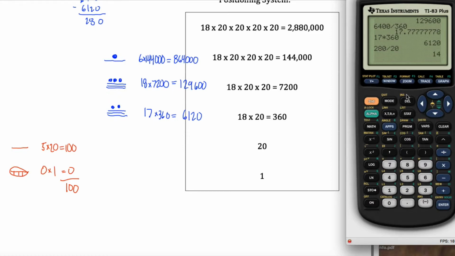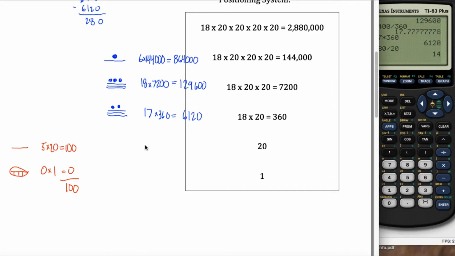Or since I've used a calculator this far, you could do division. It divides evenly, which is kind of nice. It tells me that 14 of these 20s will give me exactly the 280 I need. I can write 14 as 5, 10, 11, 12, 13, 14. Take away 280. I'm done, since I have no remainder, but I don't want to leave my answer like this because the reader wouldn't know that these represent 20s and not 1s. So again, I put the little conch shell thing at the bottom to represent that I don't have any singles in this case. And so over here, I say 0 1s. Add these all up, and you get the number 1 million.